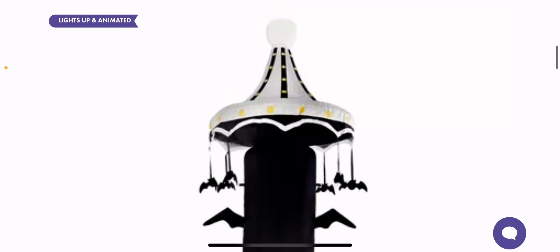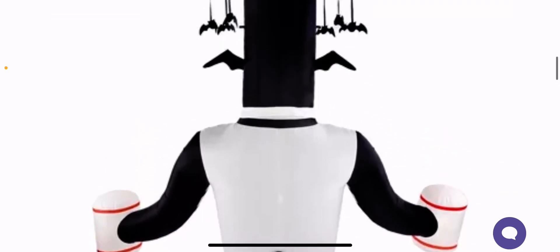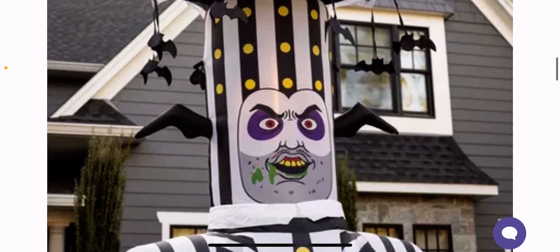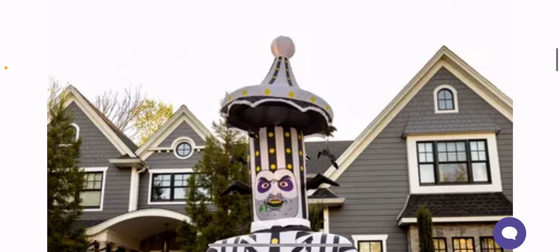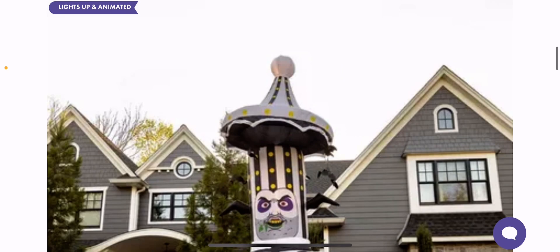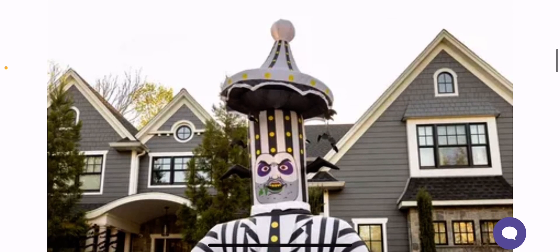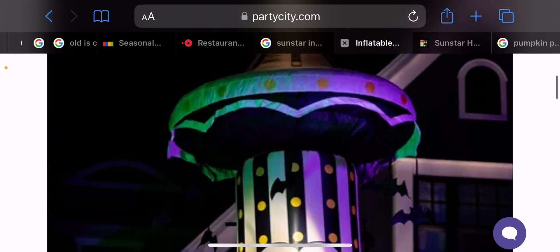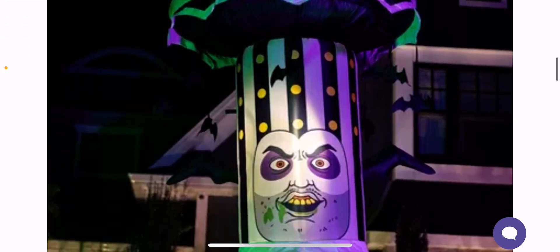Here's some more photos. One complaint: the back isn't detailed at all. Would be nice, but it's definitely not needed — definitely not the worst, but I wish it was. Here's another close-up of the face and him being outside. He's got lights inside — a white light in his body, his head, and in the carousel — and you can shine lights on him to make him look great.